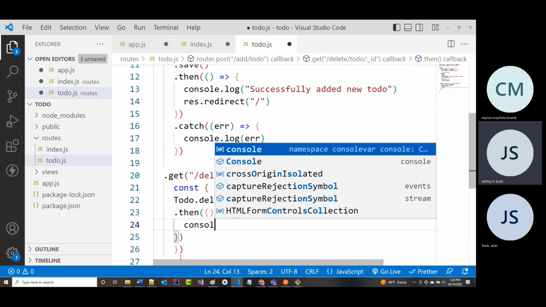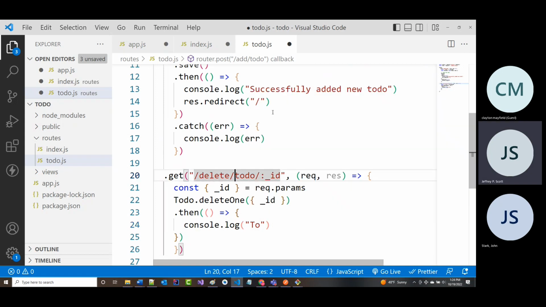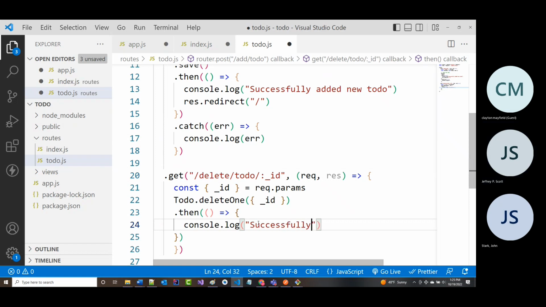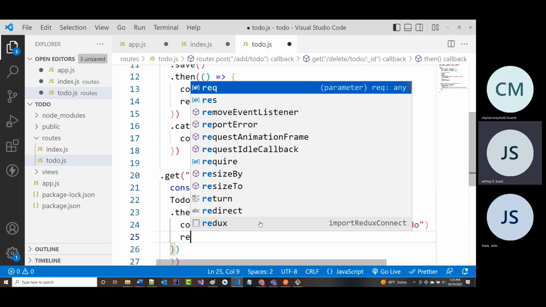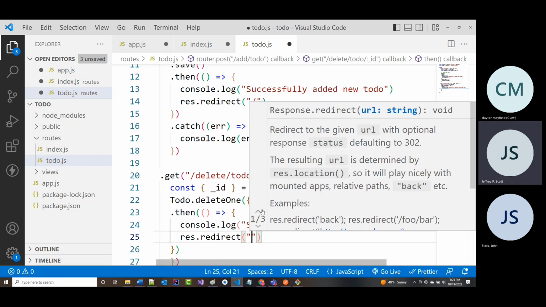So we'll do a console.log, and it'll say, the other one said "successfully added new to do." And this one will say "successfully deleted existing to do." And again, just like we did before, we'll do a res.redirect back to the home page.